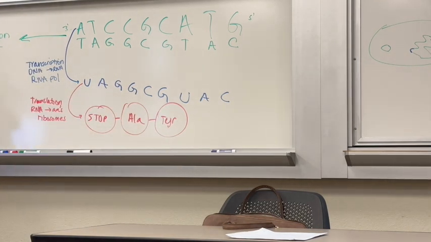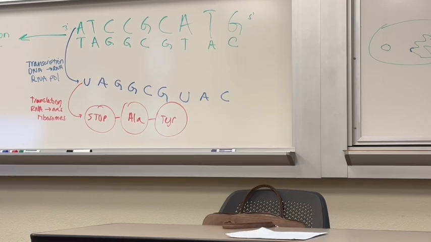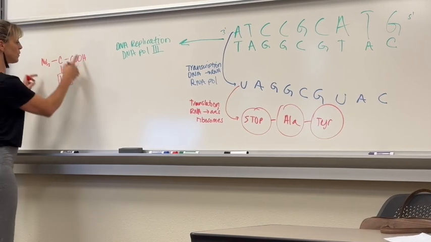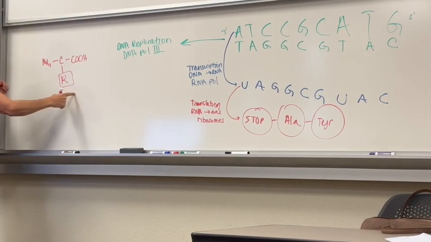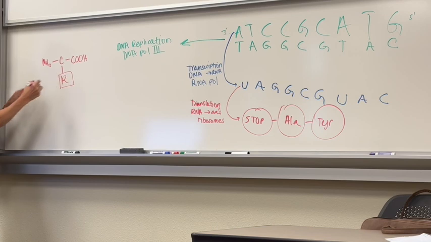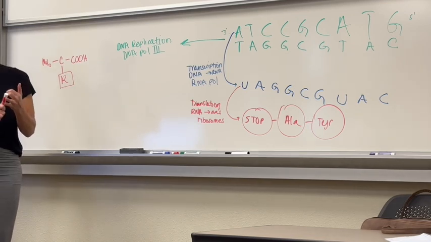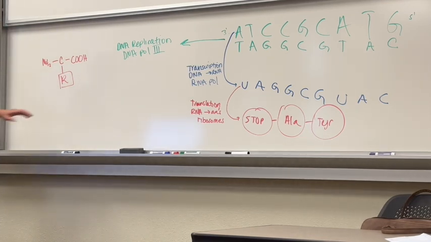I didn't ask you about this, but it will come up again, is that there is COOH and R. So all these amino acids have a different R group, and that different R group is what makes them different. So alanine is different than tyrosine, is different than valine, is different than leucine, because it has a different R group attached to it. That's what an amino acid is.